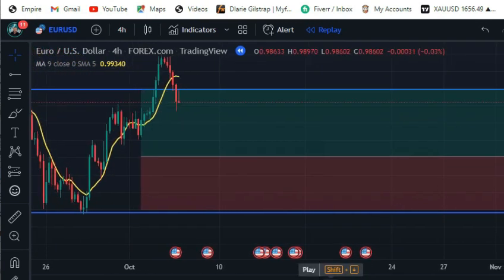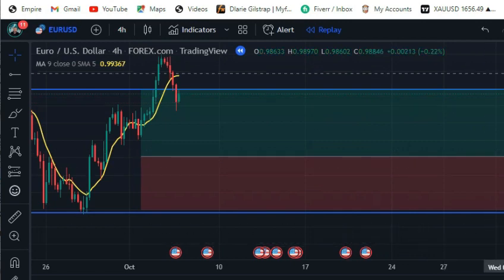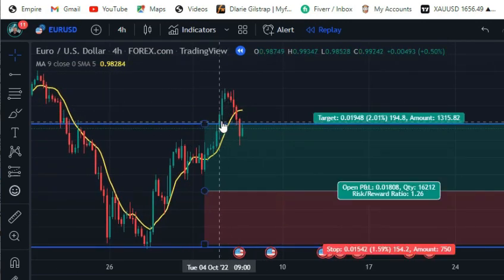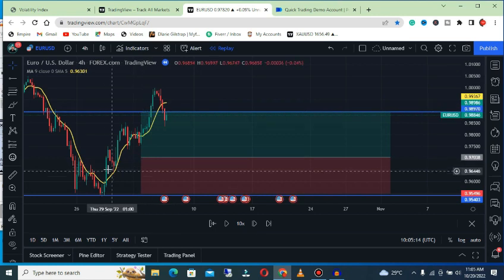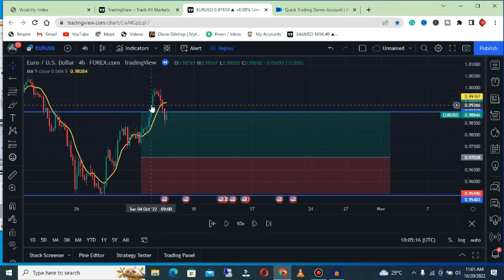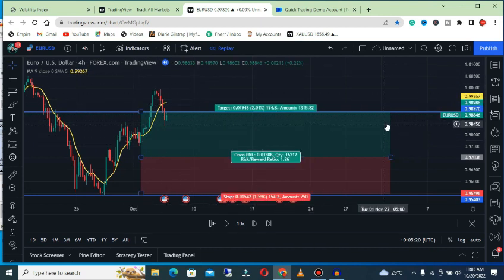Okay, a good one there. We actually hit a very good position there. We hit our take profit here, which is very good. Right from this point, the market actually dropped and we hit our take profit. This is a very good moment. This is another good trade, trade one.